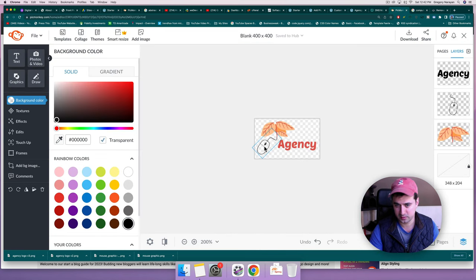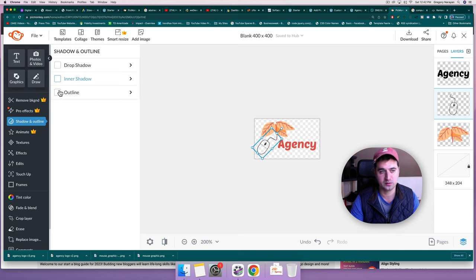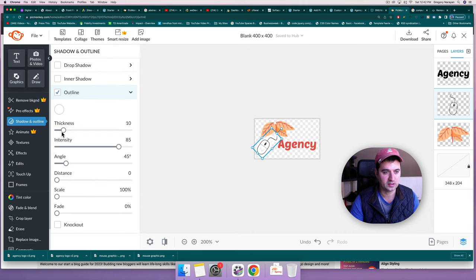And we're just gonna make sure this mouse is nice and bright. One way you can do that is by going to the shadow and outline, and PicMonkey gives you this really convenient outline feature. It's just gonna be kind of a lot for us if it's that thick. Let's click on the color and make it white. Okay, cool, and then let's go out of here and you can actually change the thickness as well. Something like just a little bit would be good. Like a 3 is perfect. And for intensity, you can also make that a little bit less so it's not quite as wide. Maybe a 3 and a 40.